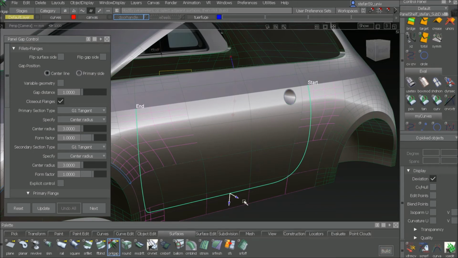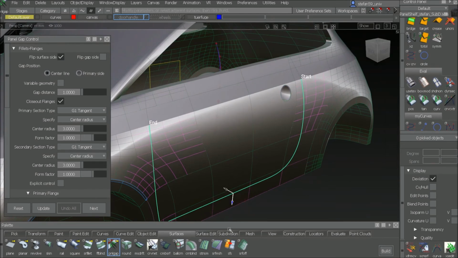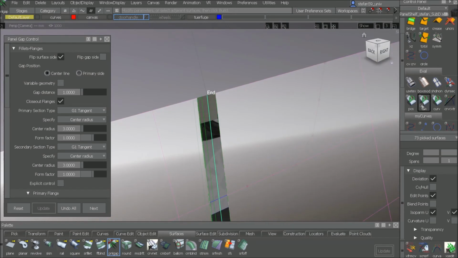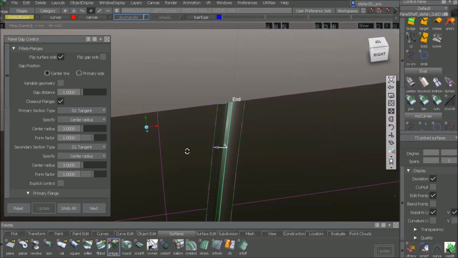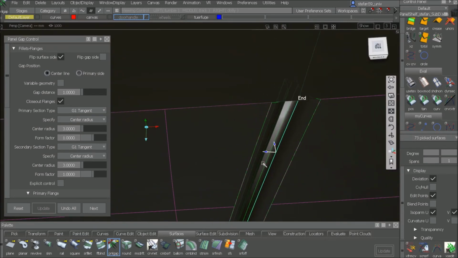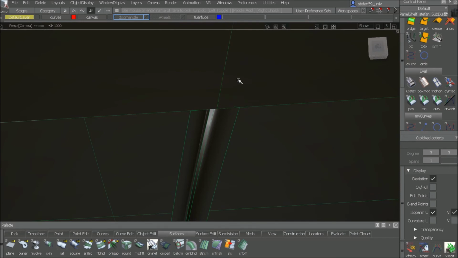And it shows me some arrows. The arrow is pointing outward, which is wrong. It should be inward. And because I have gap position center line, it doesn't matter if this one, the second arrow, shows up or down. So I start building. So here's the result. I go closer and switch on shading, of course. So we have the two fillets on both sides, and we go inward. So maybe I switch off the display of those two.